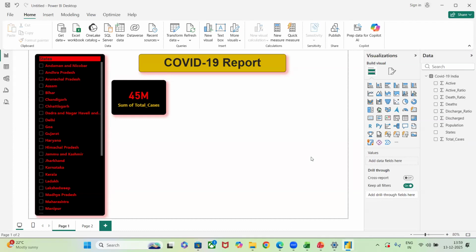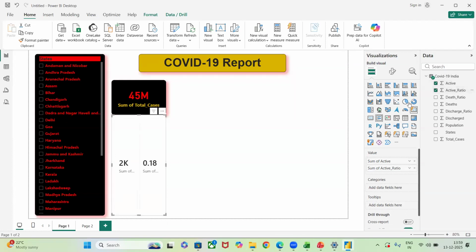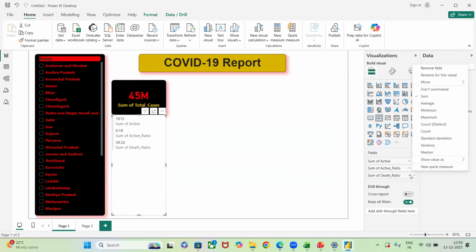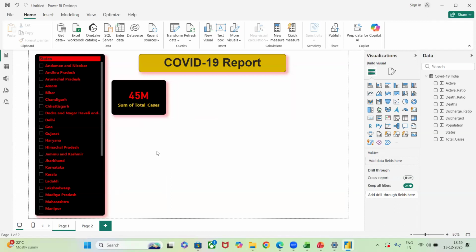Now, one more thing before we apply all the simple single cards here. I'm just telling you that if you want to add multiple columns of data in a single card, then you can use the multi-row card or you can use the card new as well. So this is the card new. You can see I can add active ratio, death ratio. Only the formatting is different between this card new and the multi-row card. Similarly, if I have already selected the card and I click the multi-row card here, then this card new is converted into the multi-row card. So like this, you can highlight. You can change the functions using this drop icon. Is this clear or any doubt? It's clear, Garima. Perfect.